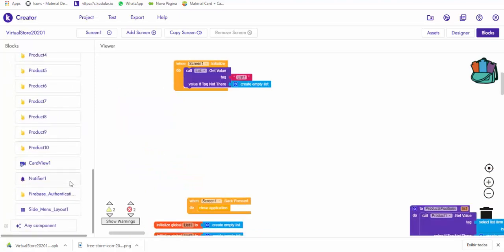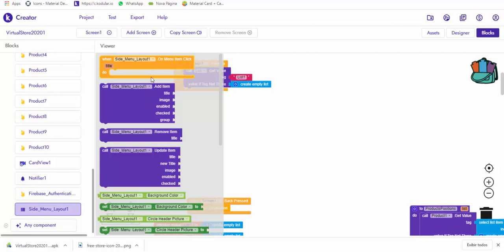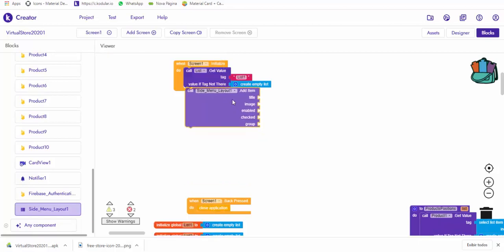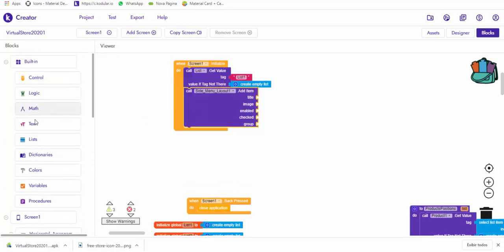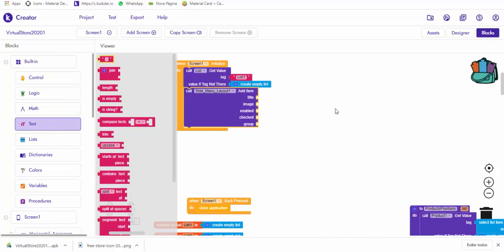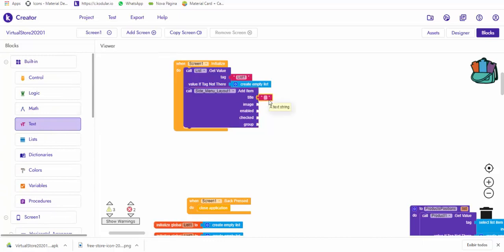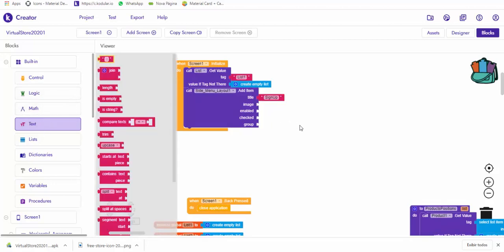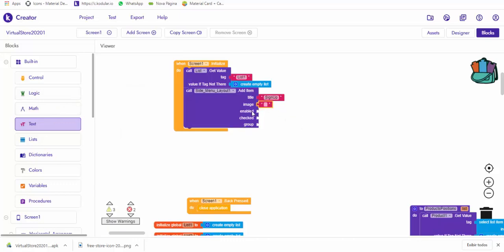Okay, now here we're going to go in side menu layout, add item. So the title is going to be showing in the side menu. The first thing, I'm going to call it sign up. The image here, I'm not going to put any image, but you can upload an image, chosen as an icon at the side of the title.